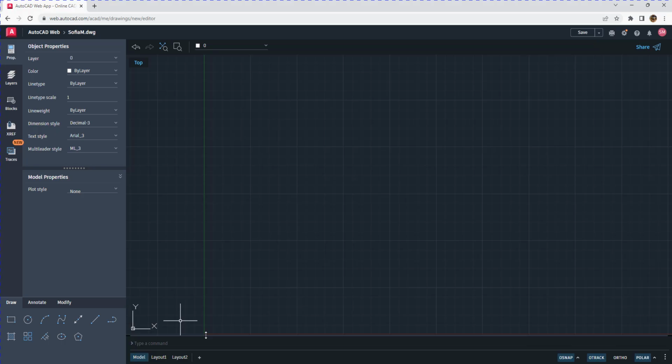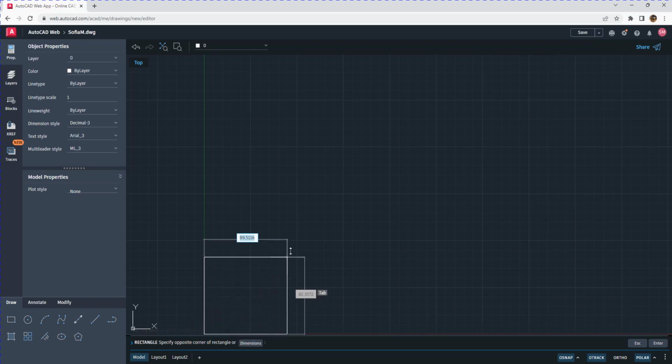So what I'm going to be doing is drawing my first square using the rectangle figure, and I want to get started at point 0, 0. Feel free to start wherever you feel more comfortable, but I always like to start at point 0, 0. You hit enter, and I'm going to be making my squares 100 by 100.